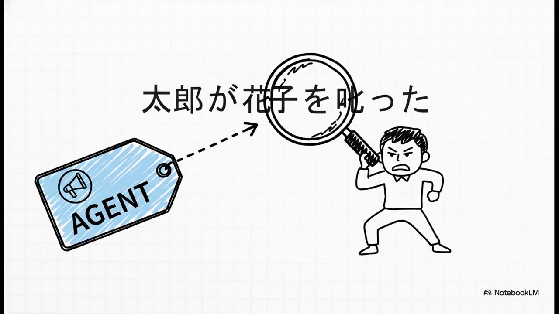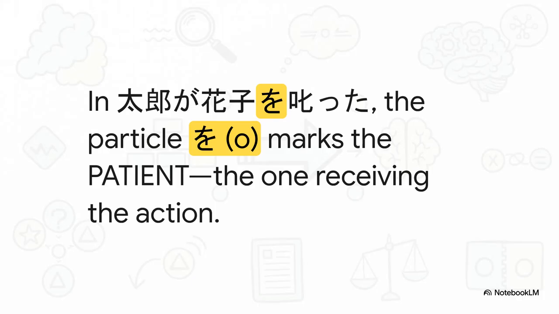And this is what's so great about Japanese. It makes this system totally visible. In our first sentence, look at that tiny little particle, ga, that's attached to Taro. That particle is a case marker. It's basically a little name tag that says, hey, this guy Taro, he's the agent. He's the one doing the action. Okay, now let's look at Hanako. She's got a particle too, o. That's another case marker. And this one labels her as the patient, the person on the receiving end of the scolding. So ga points to the doer, and o points to the one it's being done to. Simple as that. The roles are now crystal clear.